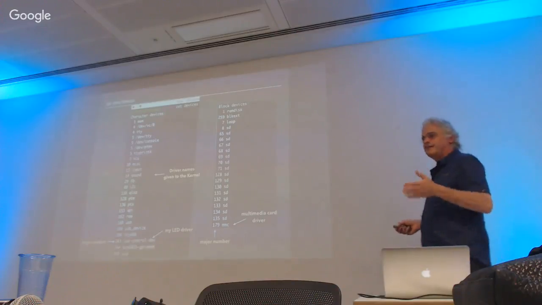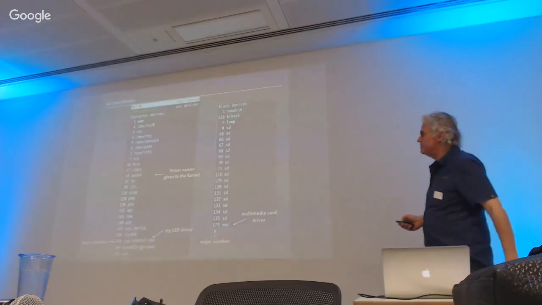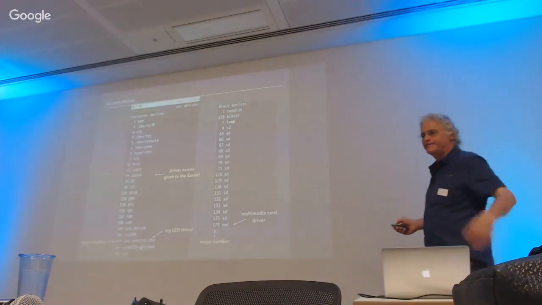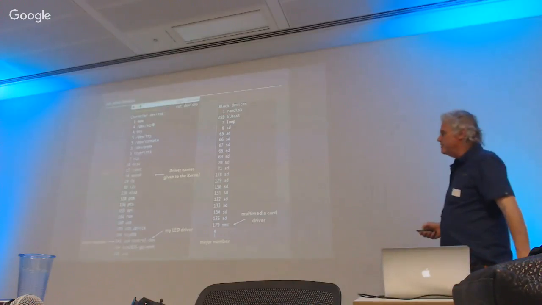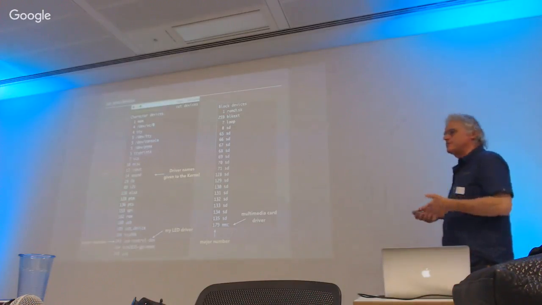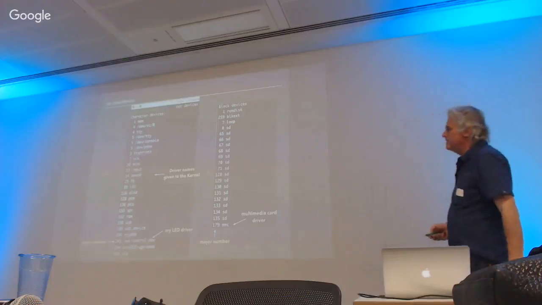I think there are some numbers which are reserved for certain devices. It seems to be traditional. So, for example, TTY here, this device number 4, that seems to go back to the beginning of time, from the early 70s. So there's a bunch of reserved numbers that the kernel comes up with, and then there's a range of numbers which seem to be free, and whatever number seems to be available, it gives to you.